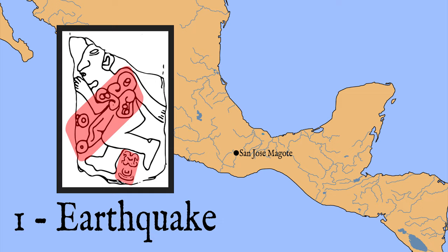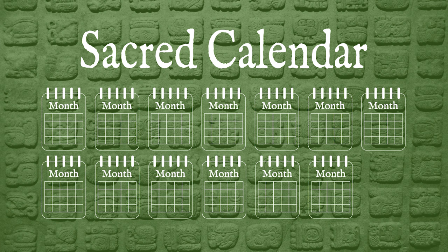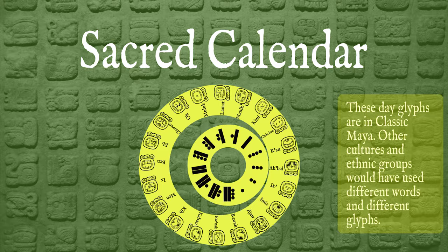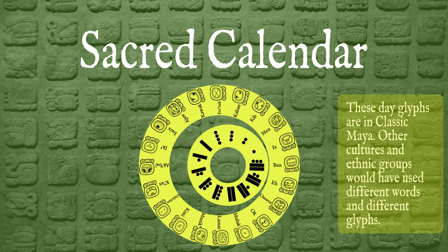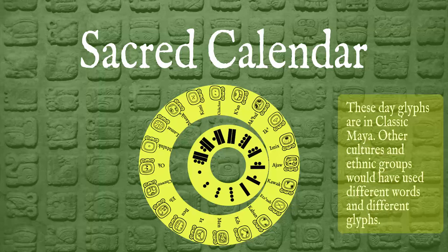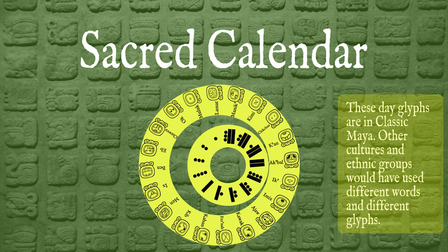The sacred calendar was made up of 13 months, divided into 20 days each. You might think this looks like 260 days laid out like a wall calendar, but the Mesoamericans tracked their days in a much more intricate way. Instead of having the same 20 days each month, they would count 13 days and then reset back to 1 and continue through the month. So for example, the first day is 1 Imix, the second 2 Ik', 3 Akbal, 4 K'an, and so on until we arrive at 13 Ben. Instead of proceeding to 14, the count restarts at 1, giving us 1 Ix — even though we're still in the same month. Once we hit 20 days at 7 Ahau, the next month begins and the cycle continues at 8 Imix. This continues until the end of 260 days, when we'd be back at 1 Imix.